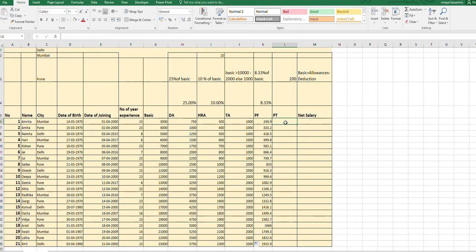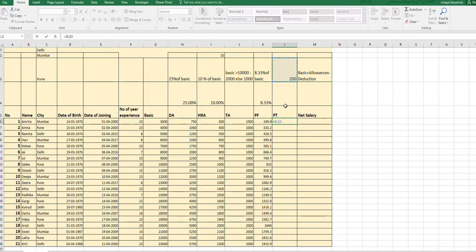Professional tax is 200, plain 200, but you can type this, but I will suggest don't type it. What you do, this into this you copy from L3, correct, and make it F4, means absolute addressing.